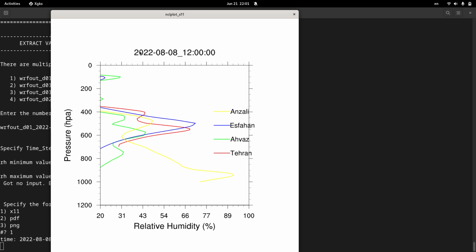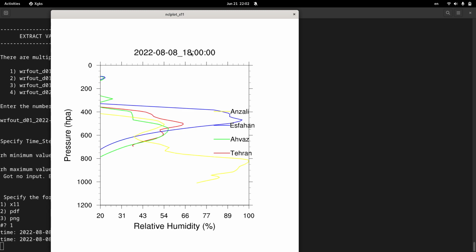Okay, for the first step, it actually visualized the vertical profile of this relative humidity over these 4 locations.